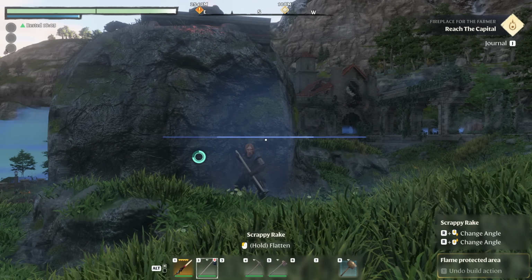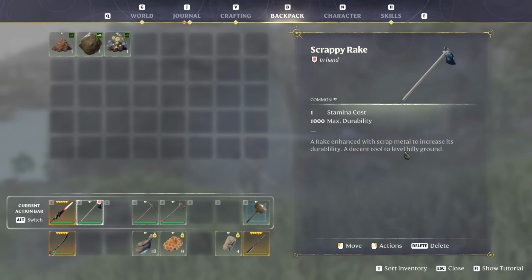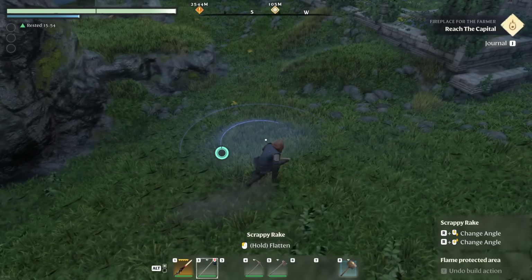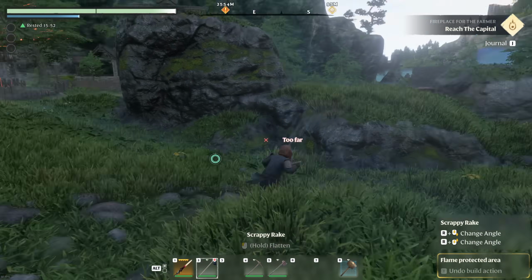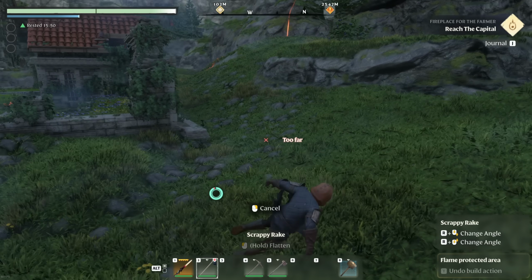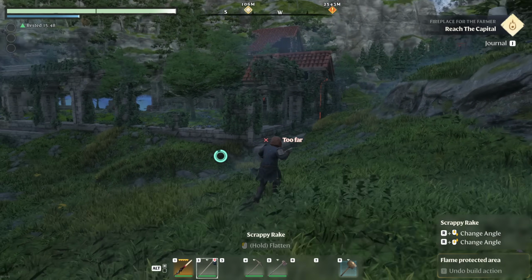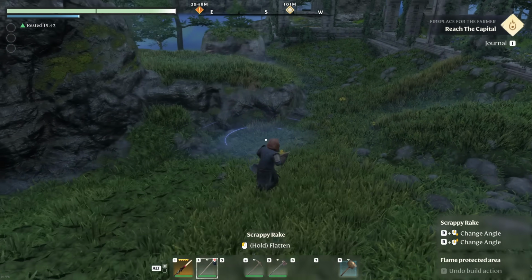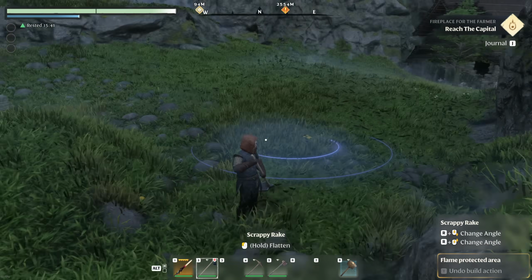The game bills the Rake as a decent tool to level hilly ground. I would argue it's an extremely good tool for that. We're going to talk about the two basic functions of the Rake before we get into two hidden features that make it very powerful. As you can see, the terrain here is quite messy.